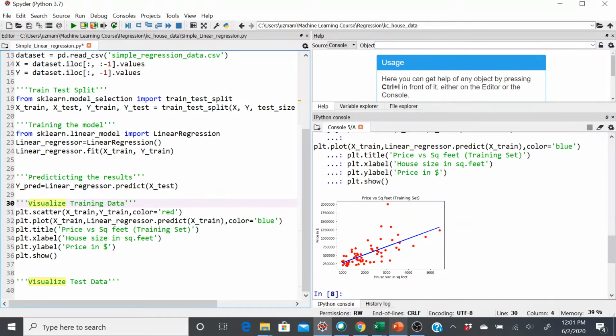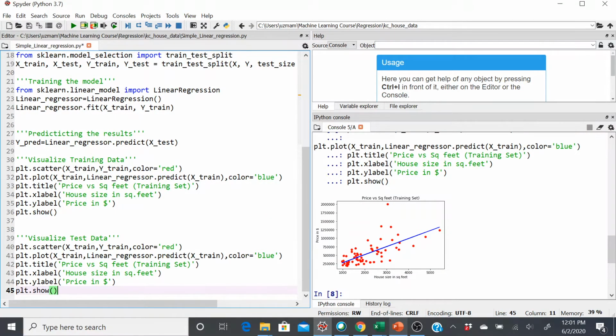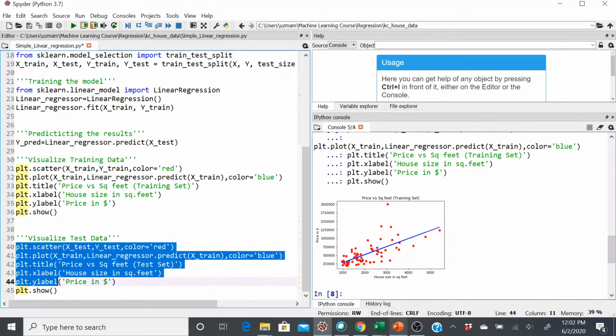Let me copy this entire thing. A small change I have to make here is that instead of x_train and y_train, I'll use x_test and y_test, and the rest of the stuff stays the same. Why? Because my model stays the same. I have to see how well this is predicting my values, so I can actually visualize that here. And instead of training set, let me write test set. This looks okay to me, so let's go ahead and do this.